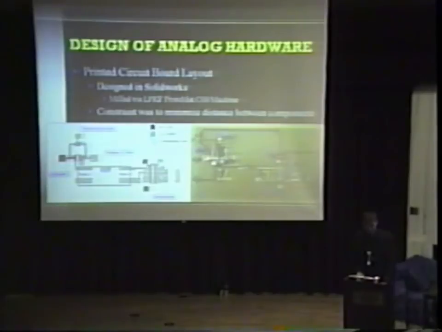Small transmission lines both minimize susceptibility to noise and also reduce the chances of creating an unintentional radiator, because it has to meet FCC spec if produced. This is the SolidWorks layout that was input to the CAM machine for the LPKF, and this is the completed circuit with all the circuit components on it. The reactor diode is located up here, the modulator, a DC blocking cap, the passive LC filter are these components, and the demodulator over here.